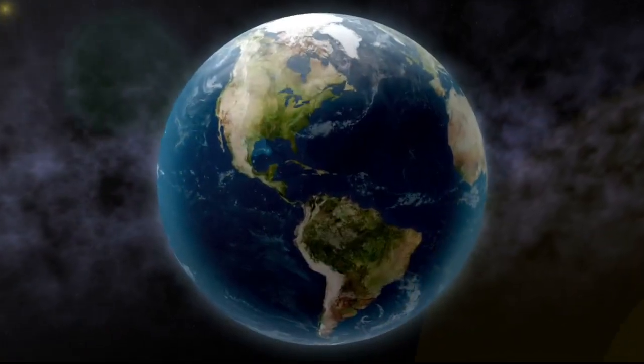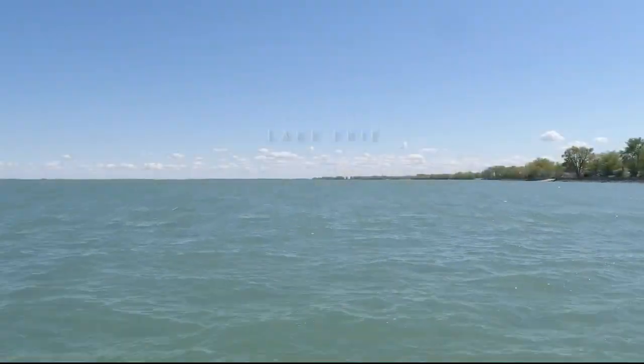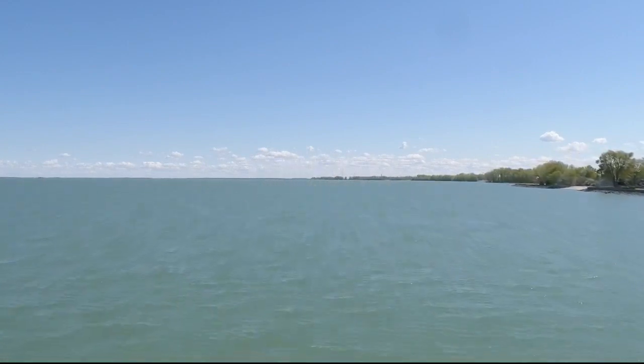The five Great Lakes are a true gem for Michiganders. We plan our summers around them, which is why it is more concerning than ever that three of them see algae blooms on a yearly basis, but none of them are as bad as Lake Erie. It really isn't just an Ohio problem or a Western Lake Erie problem — this is a Great Lakes problem, and quite frankly, it's a global problem.